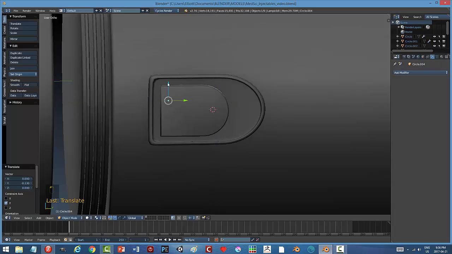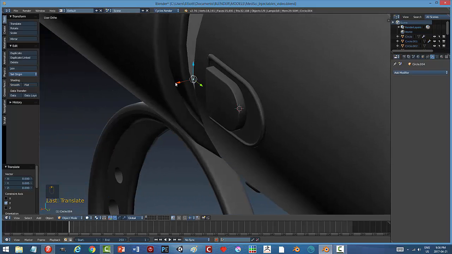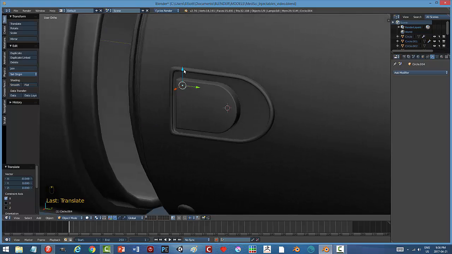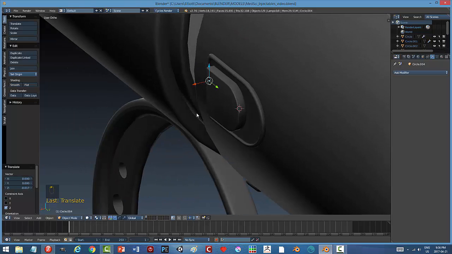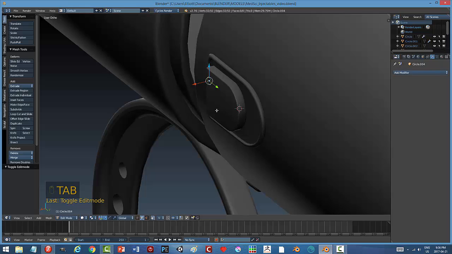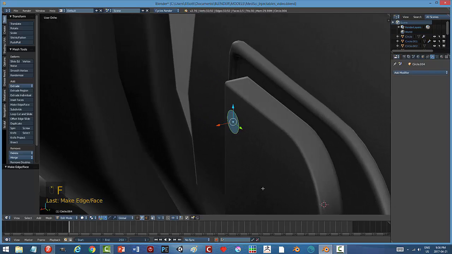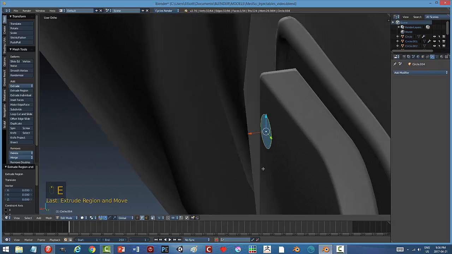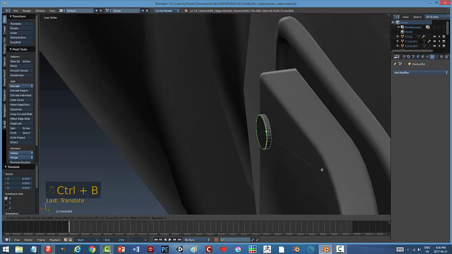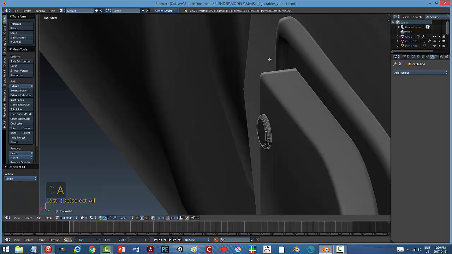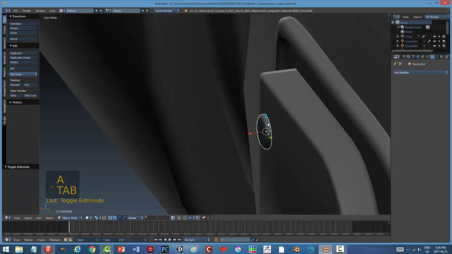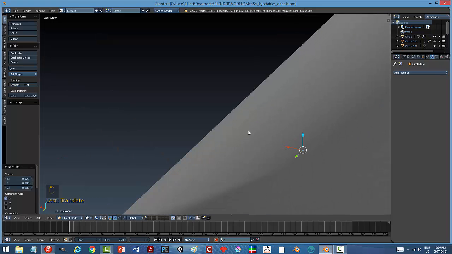Just adding a little bit of texture to this. Probably could use those bolts.